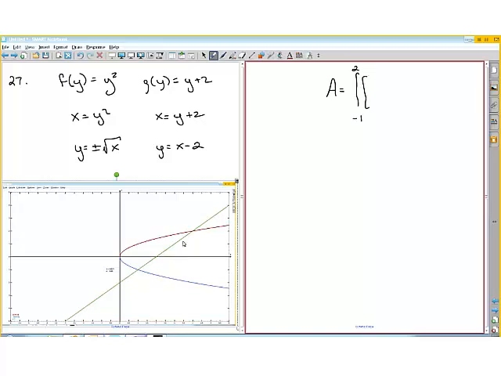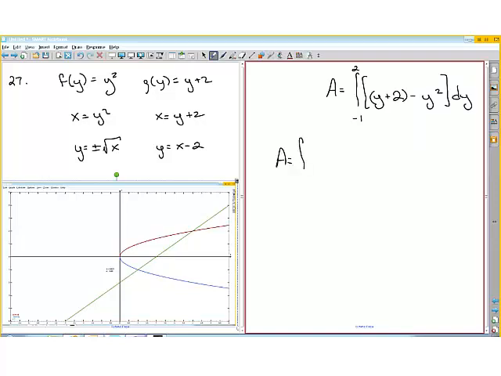Again, our upper curve is this one, which is the linear part. So we have y plus 2. And we subtract the lower part, which is y squared. And we multiply by dy in this case. So that's the integral, and the rest of it's exactly like what we've done before. It's just we're using y instead of x.